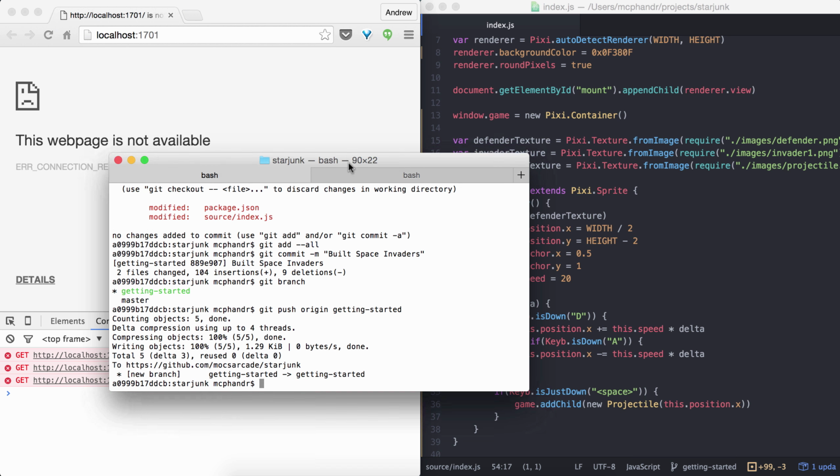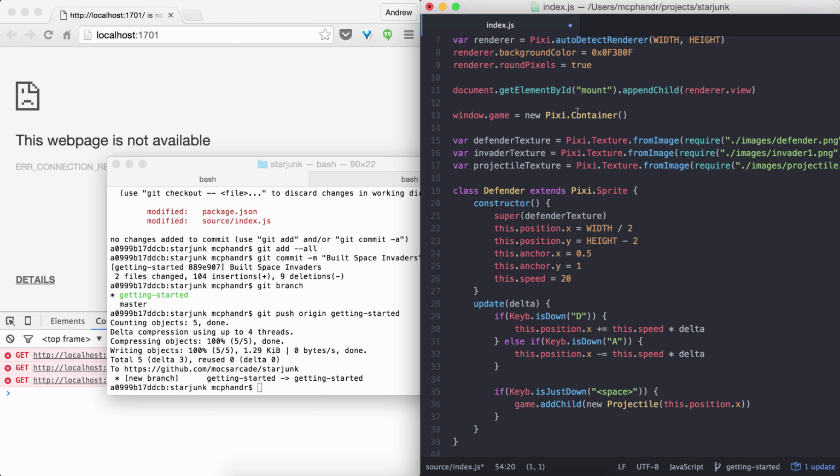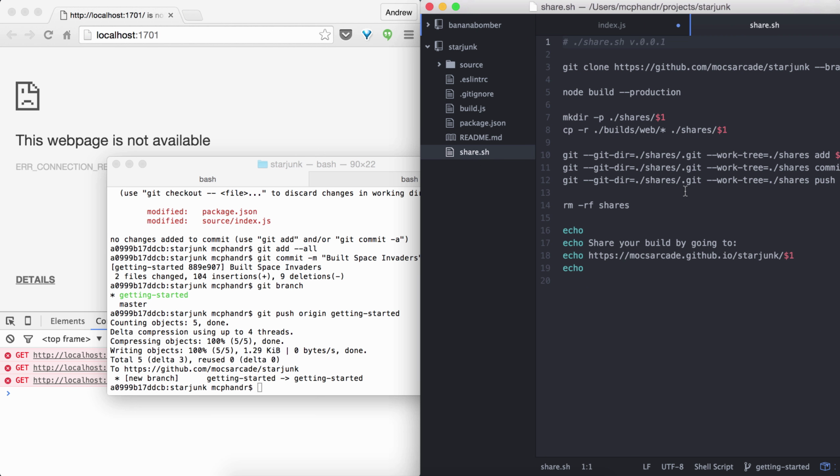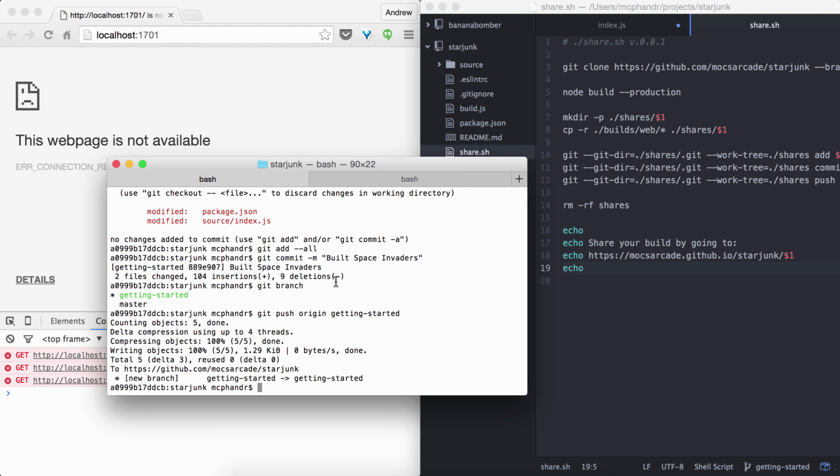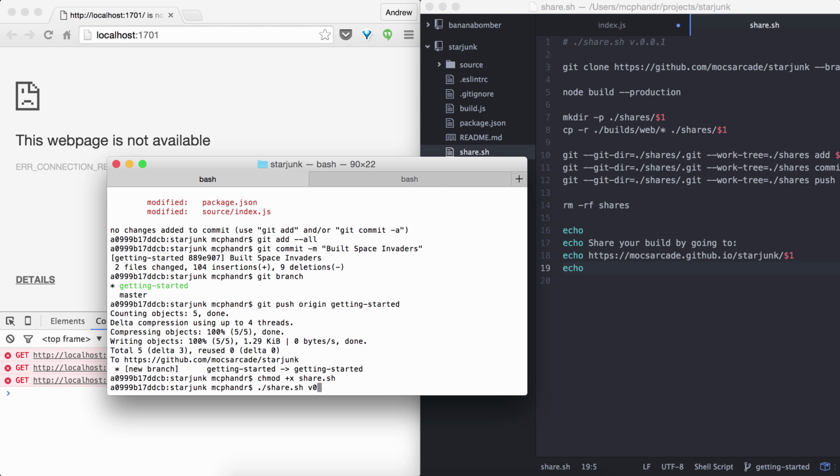Most importantly though, we also have this cool little script I made here called share, which basically just builds it and uploads it to GitHub Pages. So if you just say share.sh, chmod plus x share.sh, and you have to give it a number. So let's give it a tag.